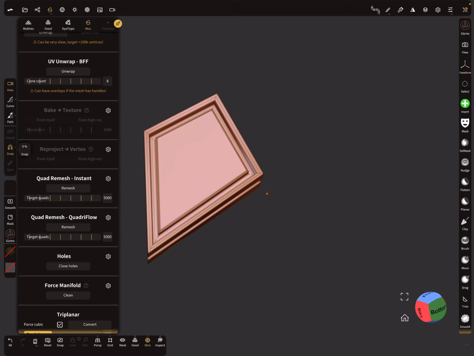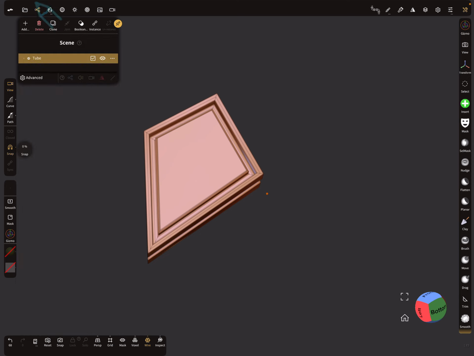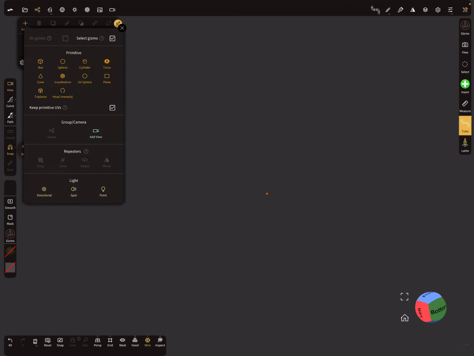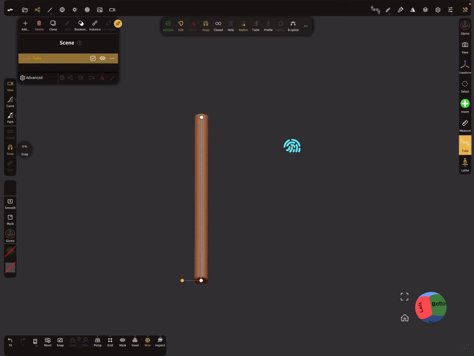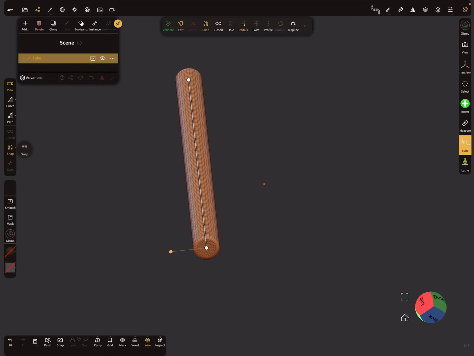Okay, it's very, very complex, and so the next thing, I create a new tube. Something like this. And we use the profile here.